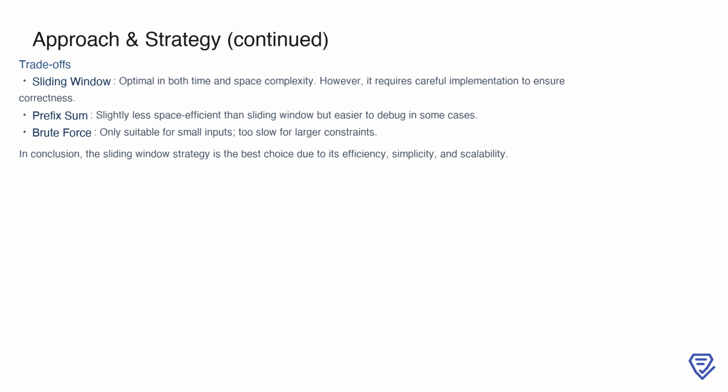The prefix sum approach, while slightly less space efficient, can be easier to debug in some scenarios due to its reliance on pre-computed sums. Finally, the brute force method, while simple to understand, is only suitable for small inputs due to its prohibitively high time complexity. In conclusion, the sliding window strategy stands out as the ideal solution for balancing efficiency, simplicity, and scalability, making it the most practical choice for this problem.